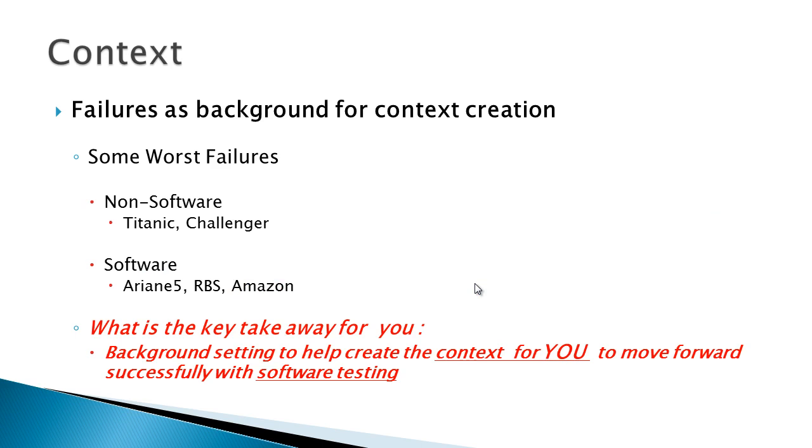So what I'm going to cover is some of the worst failures. In the non-software category, I will walk you through the Titanic failure and the Challenger failure. And in the software, I'll cover Ariane 5, RBS and Amazon failure. And this basically would set the background and help you create the context for you to move forward successfully with software testing.